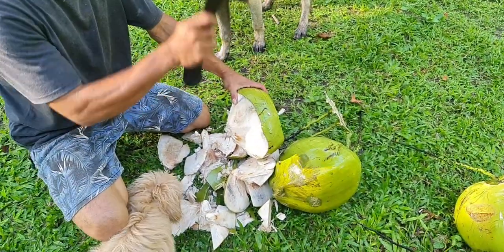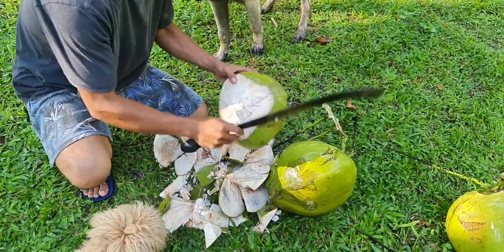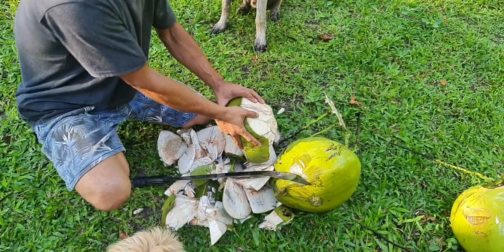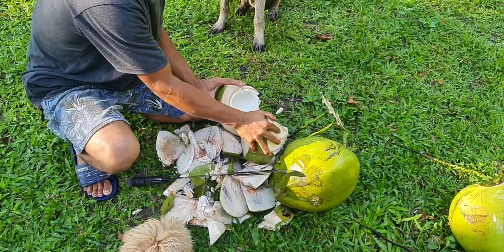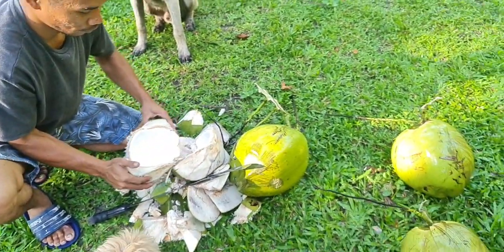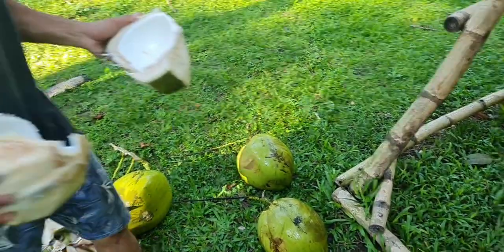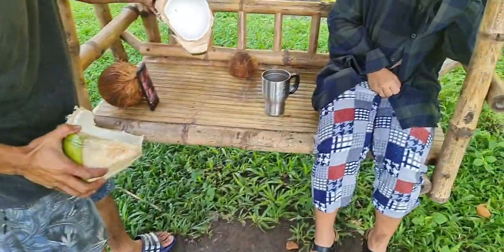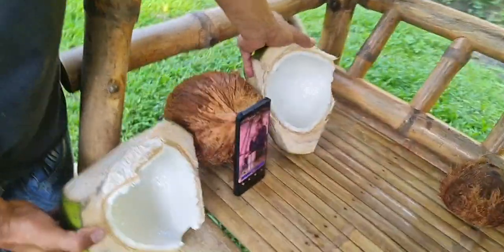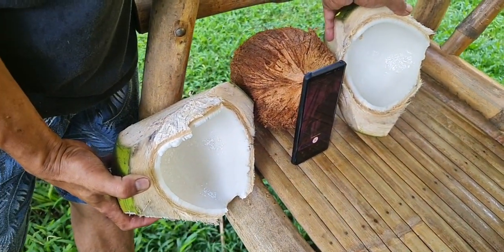Get out, Tom. Watch out. So when you come to, oh, look at that! Look how big it is. Let me compare the size of the coconut here compared to that. Wow, that looks so good. Okay, you can kind of see how big that coconut is. It's that size. And now that's the fresh meat. So it's not so thick, and it's really soft too.